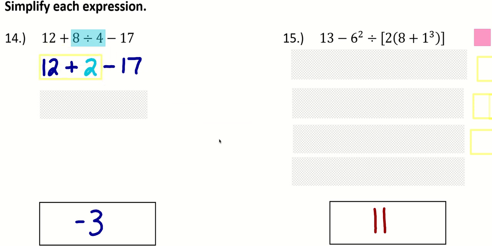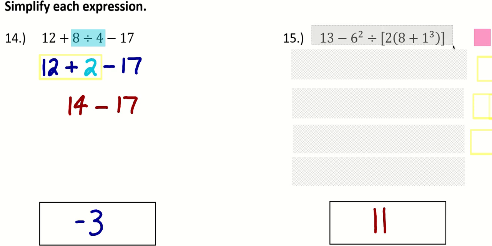Hopefully you're saying you would add, because in the order of operations, whether it's PEMDAS or GERMDAS, you add and subtract like they have the same level of rank. But what breaks the tie is what happens first from left to right. So here you add and get 14, and then finally you subtract to get -3, which was never covered up, was it? Oh well. And then again, too late to cover up the 11.